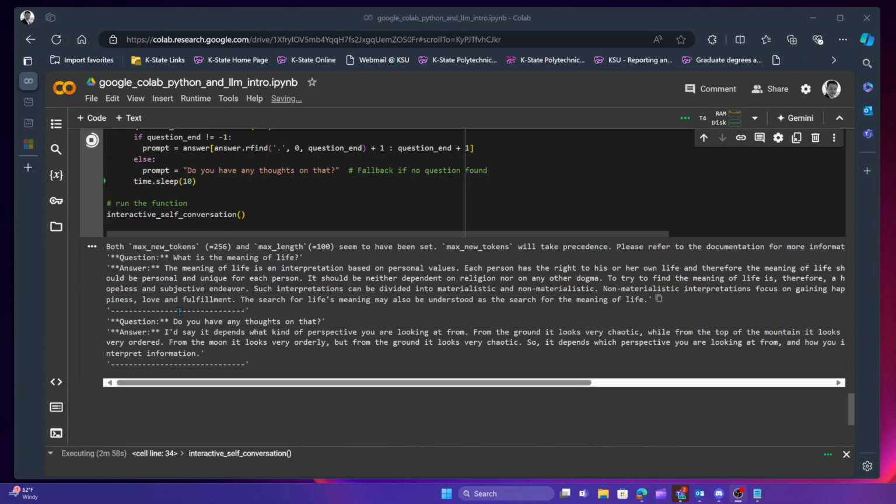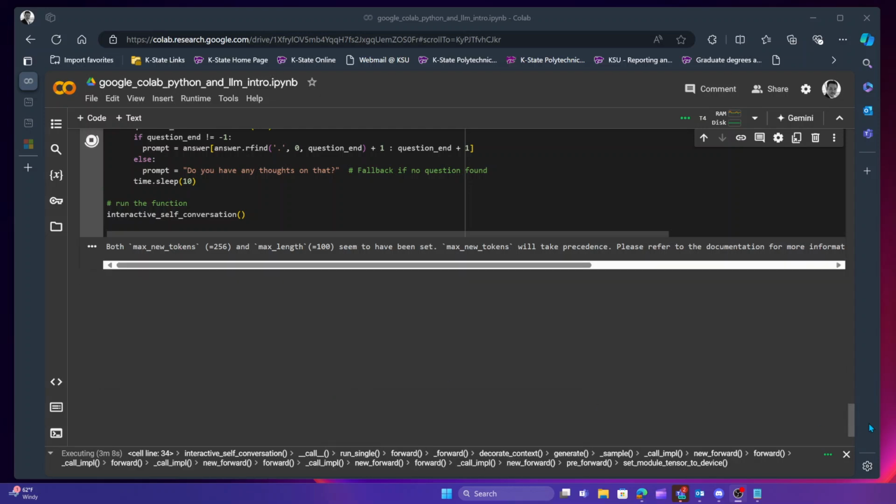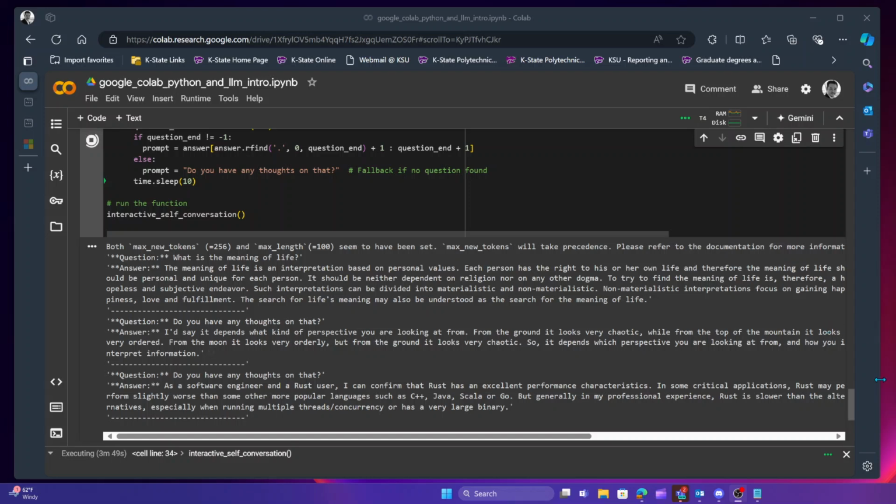Yeah, actually that separator is nice. See, it creates a nice little clean break. And now it's gonna do it again. So I do like having that separator, and that's a little bit of a cleaner output. And it is currently off and running. So I think we got that all figured out. Yeah, there we go. That's looking pretty cool.